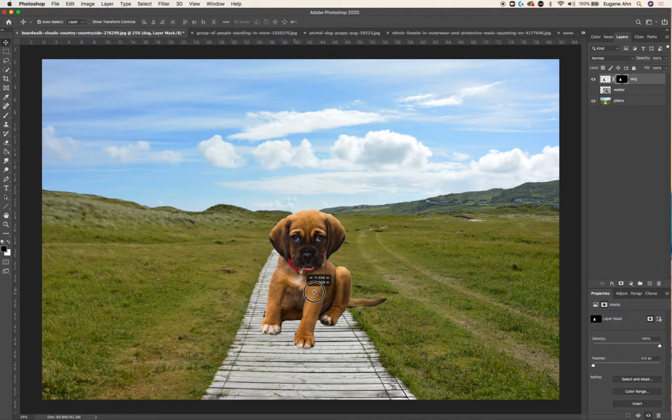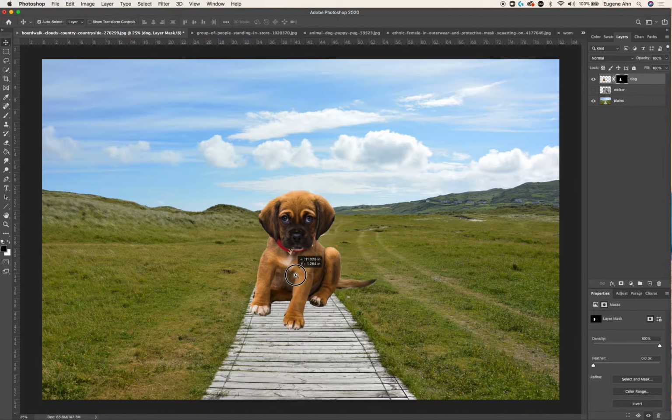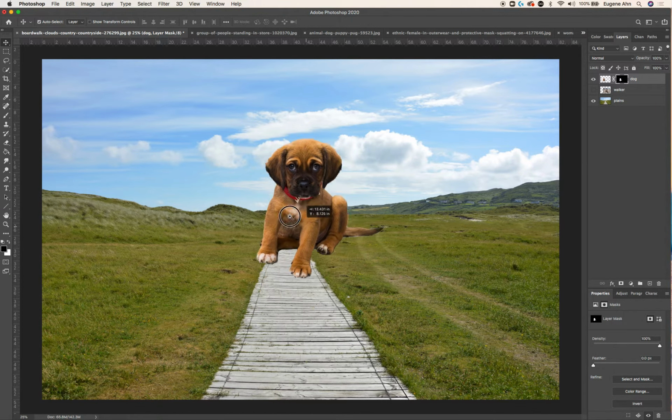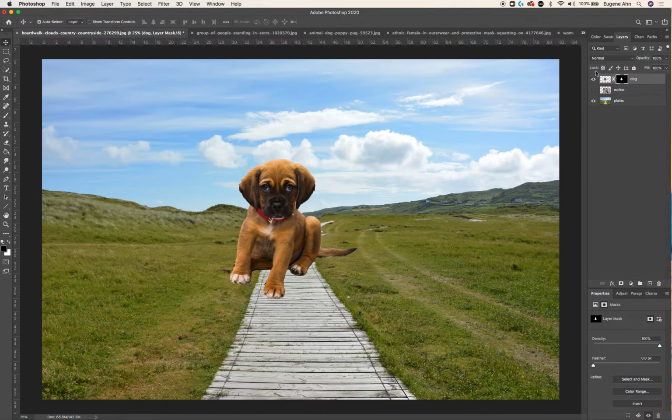I can move this dog around with the move tool, and not only does the dog move, but the mask moves with it. That is because these two thumbnails here are connected by virtue of this icon that looks like a little link. It's indicating that the layer mask content and the layer content are connected.